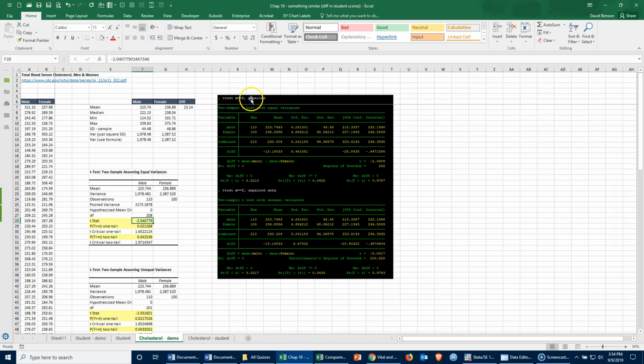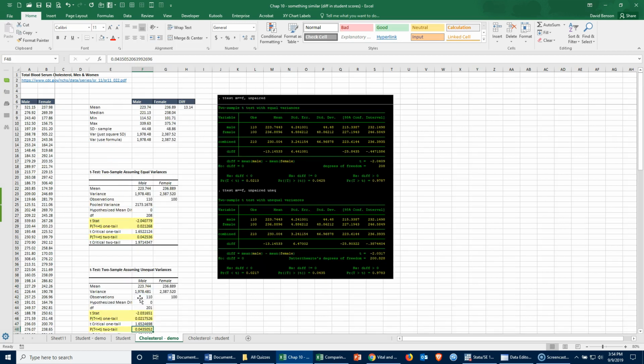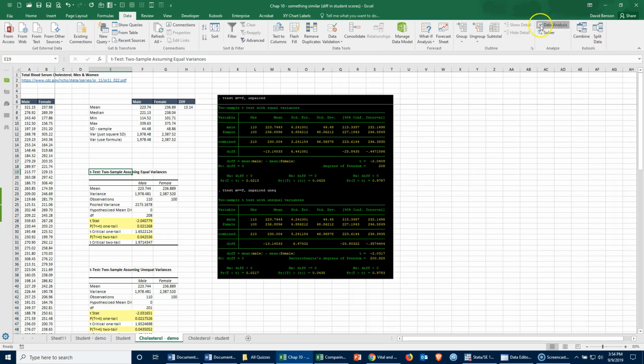So this is with assuming equal variance. This is assuming unequal. So we get that same 2.0217, 0.0435.